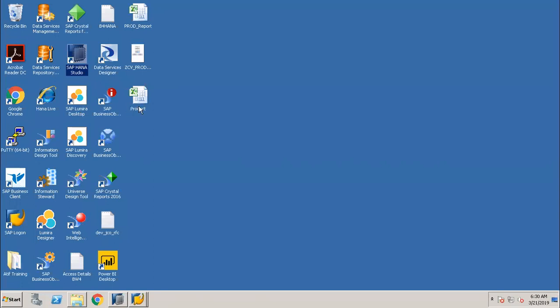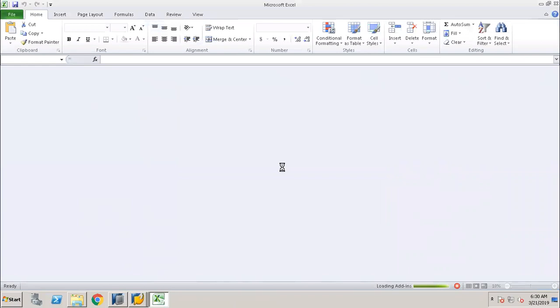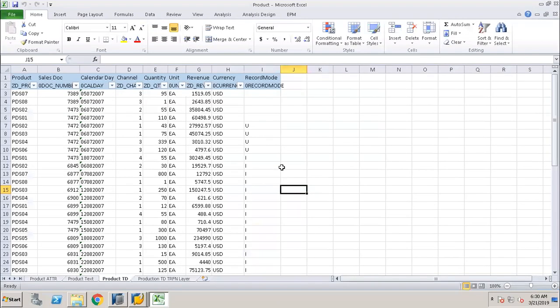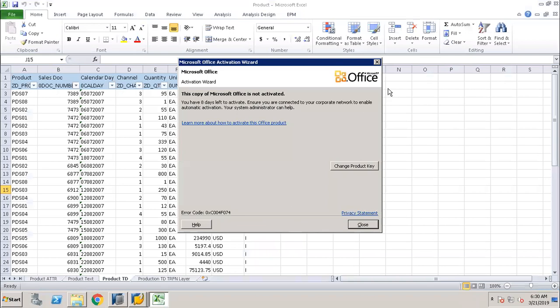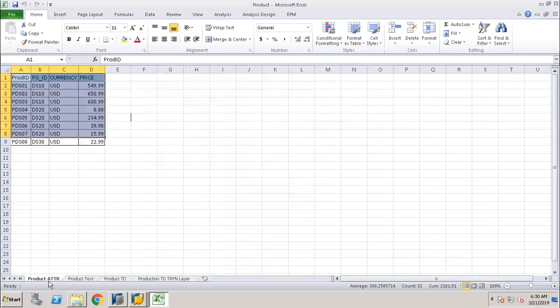I have a flat file source system called product. If you remember, the data is divided, not only in SAP but in any kind of ERP tools, into 2 types: one is master data, and the other one is transactional data. The master data is again divided into 3 types: master data attribute, master data text, and then the hierarchy. And transactional data is just transactional data. Today I'll take you through how to just load an Excel data into our BW systems.